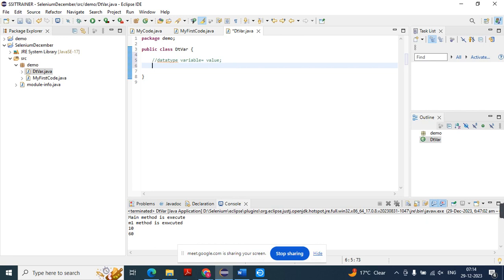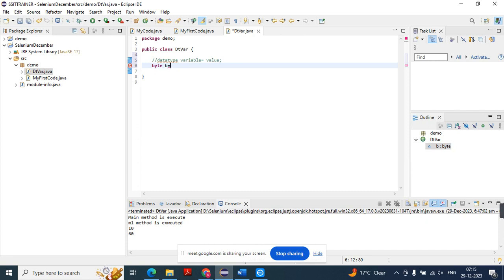For example, I am saying byte b. Now you can see the byte is highlighted in maroon color, because it is one of the keywords in Java. So byte b is equal to, I told you it is accepting values between minus 128 to plus 127.